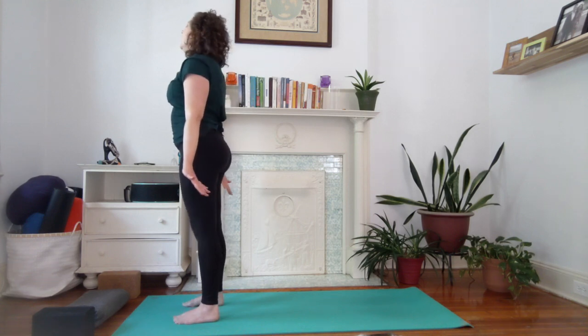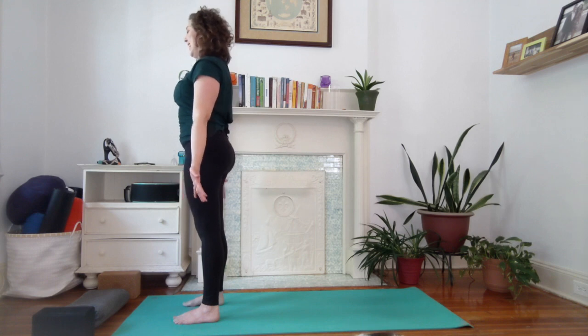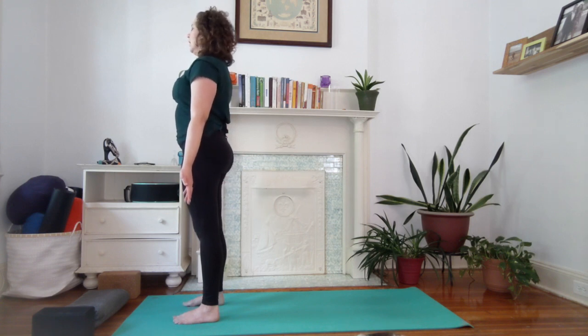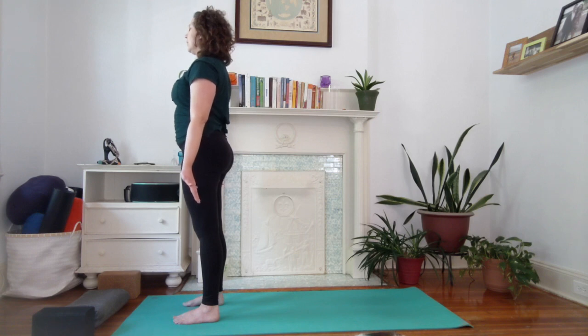Energetically feel that your heels are lined up behind your second and third toes, knowing you can always look down. That's available to you. Tailbone orients down below you. Fingertips are active. Soften through the base of the neck, through the jaw and the forehead. Take a couple breaths here.